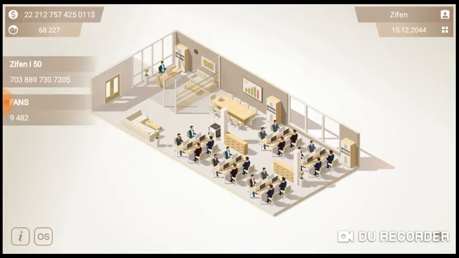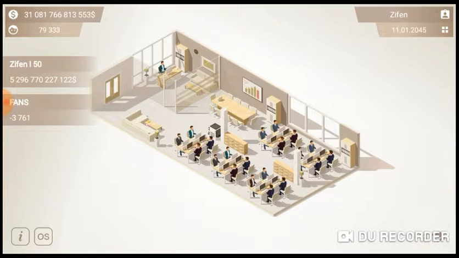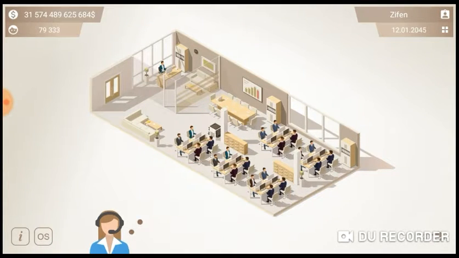Here you can see I have many billion dollars, in fact, even a trillion. Let's see how I'm going to do with the smartphone. You can see maybe in trillions I earn some money. Yeah, the news has written a new processor has been released. My mobile sales have ended. Let's research something.